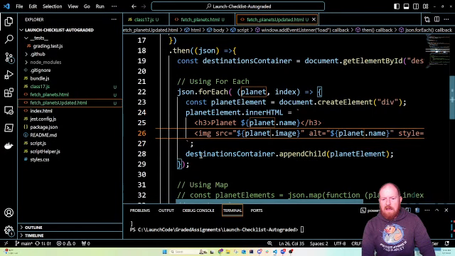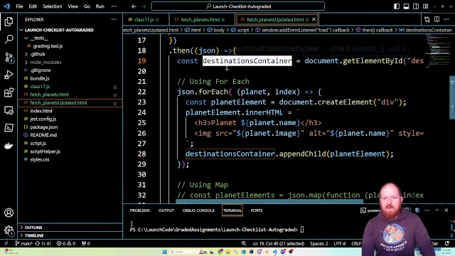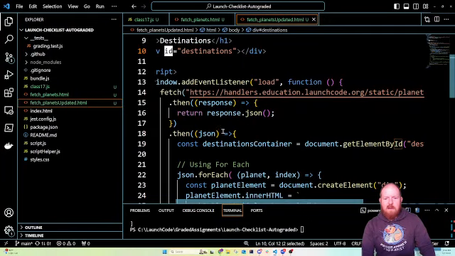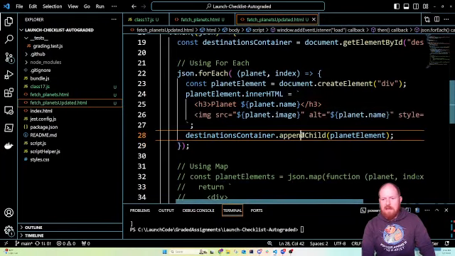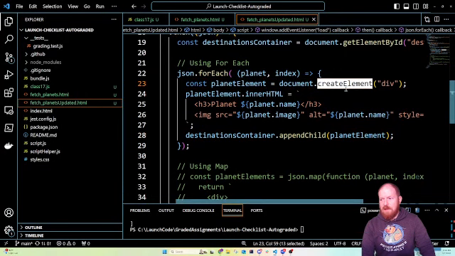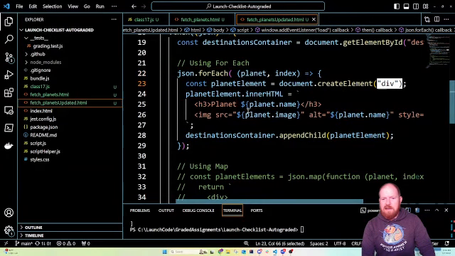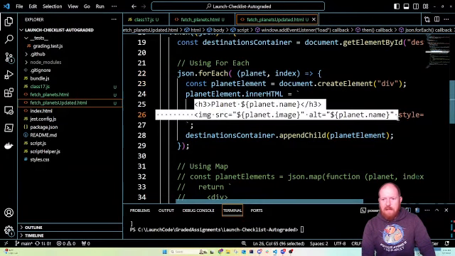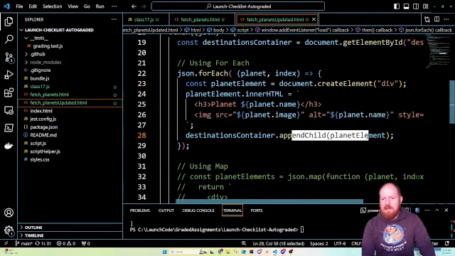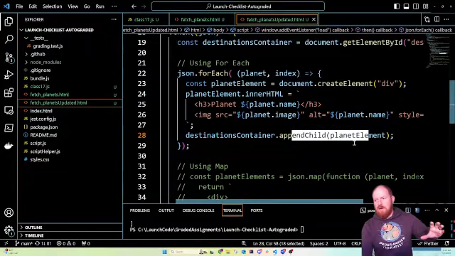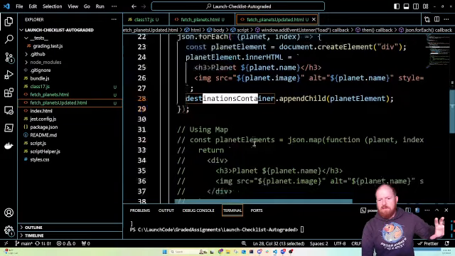Then with this bigger div, the one way up here, I'm going to append this planet div that I just created. But I'm doing this for each. So for each planet, create a div, put the planet name and image in it, and then append it to the hierarchy of the destinations container.